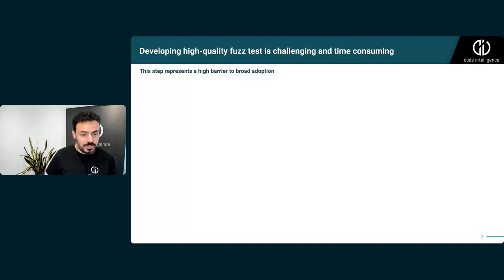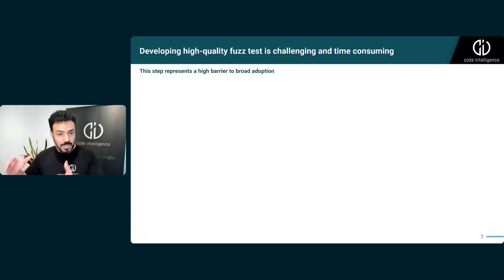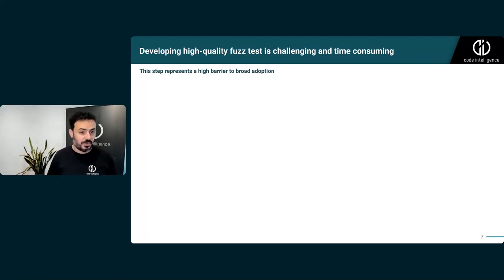So we mentioned fuzz testing or white box testing as currently the most effective method in order to find bugs and security vulnerabilities. But in order to effectively use this method, you need to write what we call a fuzz test. You can think of a fuzz test as similar to a unit test or integration test that you would write, but instead of having concrete inputs that you provide as a developer, you get inputs automatically generated from the fuzzer.